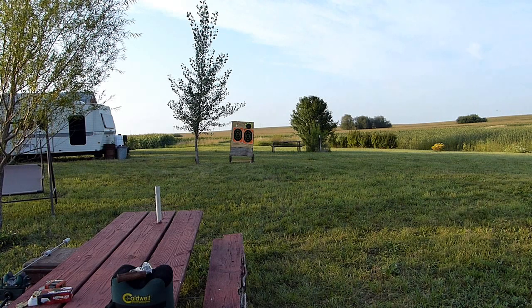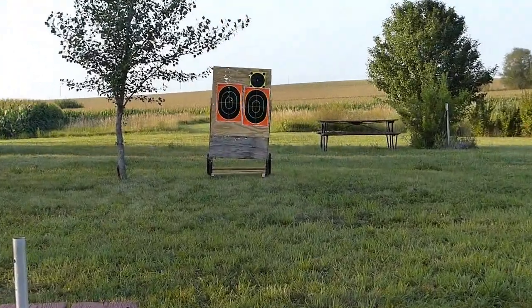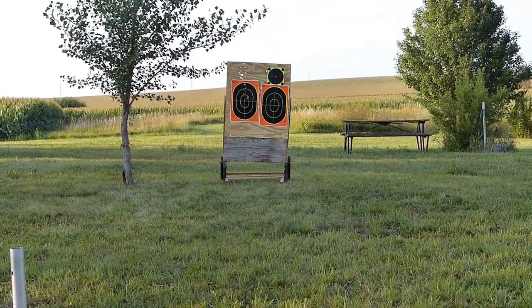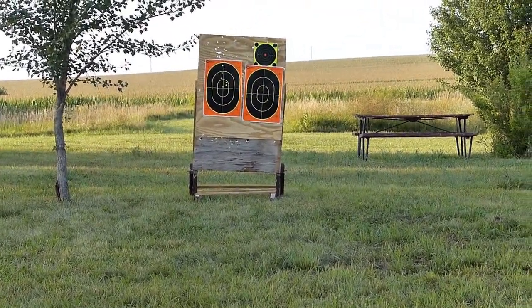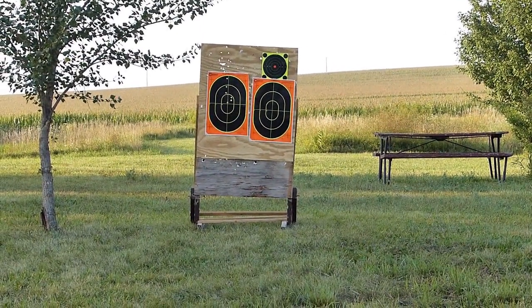That is one sweet revolver to shoot. Really, really nice. So, at close range, that'll take care of any issues you might have. We'll see how it does with the Vital Shock 180 grain Speers. And this time we'll use the right target. Maybe I'll zoom in a little bit on this. There we go.